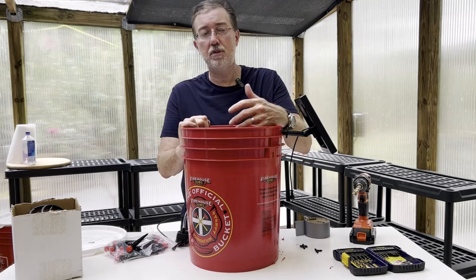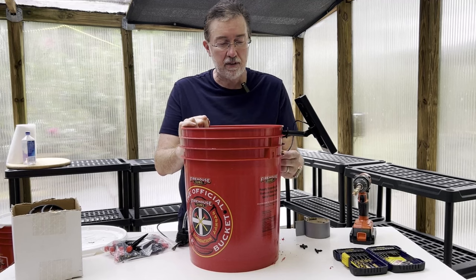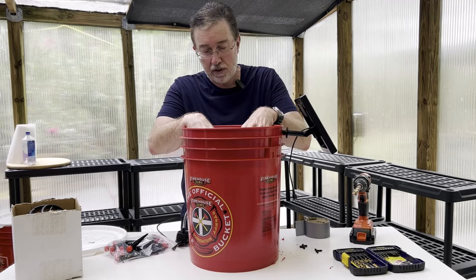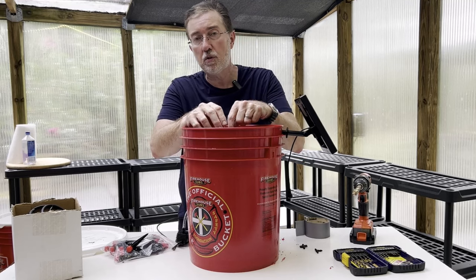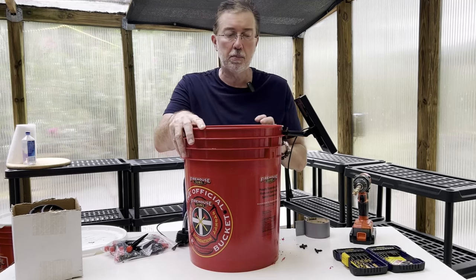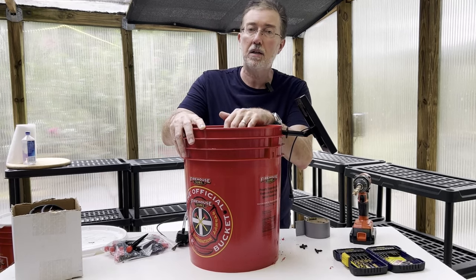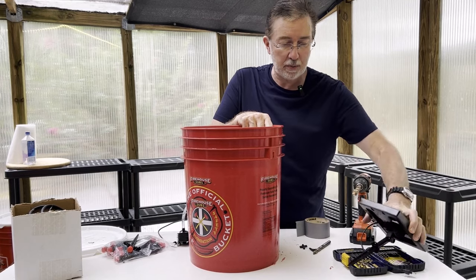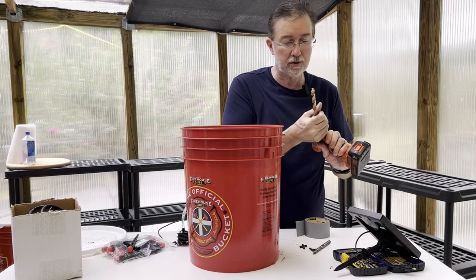And you don't have to have all the cords hanging out. You can just have just the outer edge like this, and then you can have the rest of the cord in the bottom of the bucket. But also you have to remember, you're going to have to drill holes in the bottom of the bucket. So the cord shouldn't be a problem, but I just want to let you know that's another key component to this system.